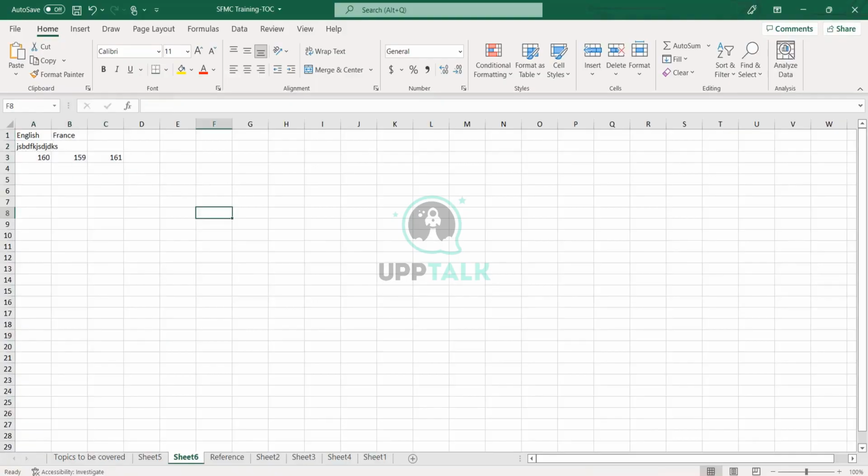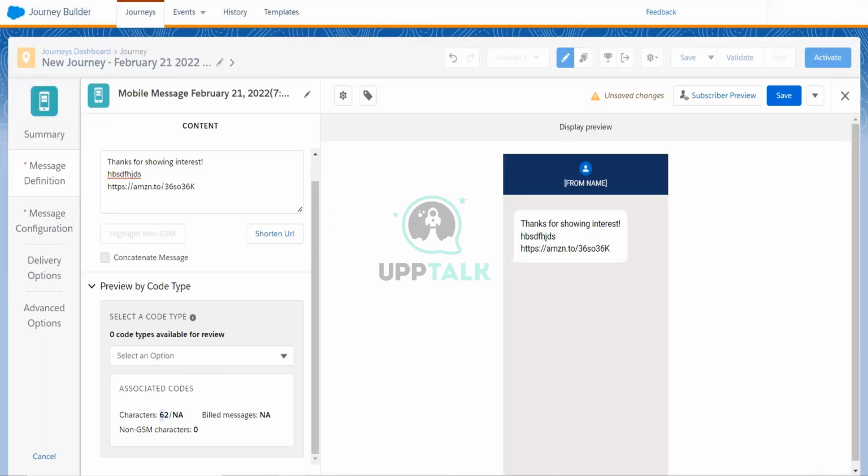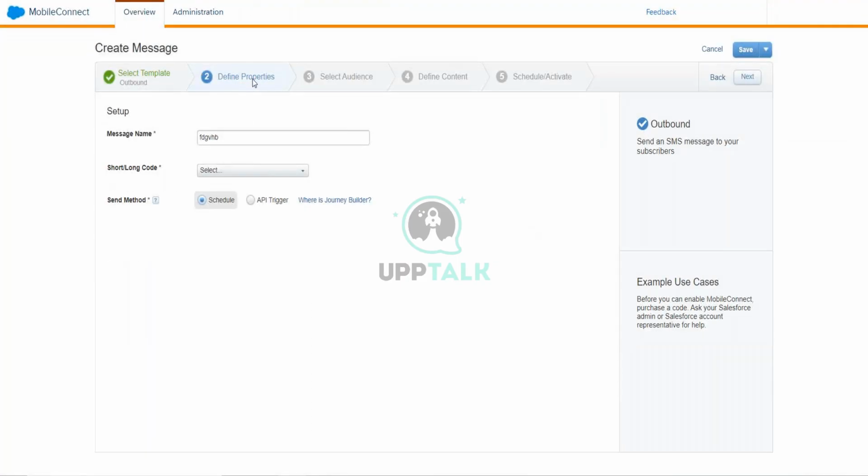This is how we mostly deliver the SMS campaign. The first thing is defining the properties. We pick either the short code or long code that we would like to use. If I have to send SMSs to only one country, short code. If I have to send SMS to multiple countries, then we can use long code.